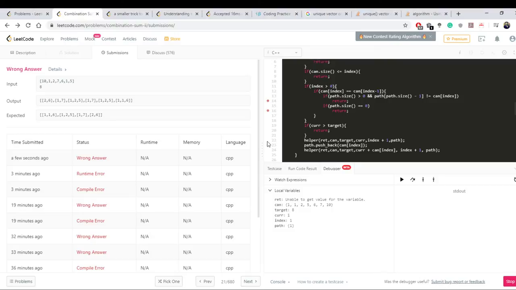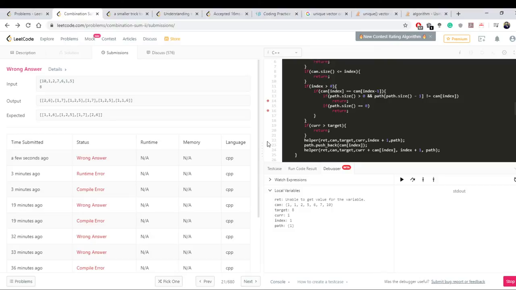So basically what's happening is for 1, 1, 2, since 1 is equal to 1 and we've not selected anything, it's just returning. But what we actually need to do is, since our code is going to stop running, it's not going to select 2 and 3 and 4 also, we do need to use that.